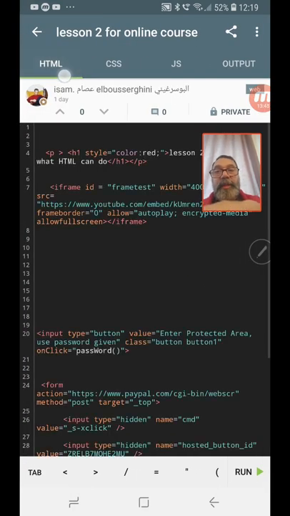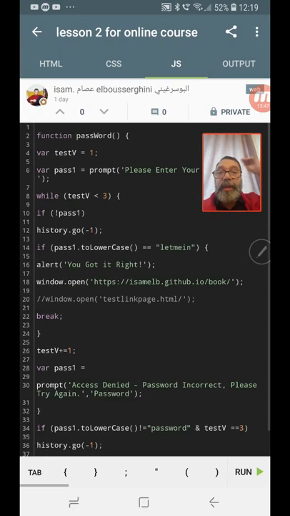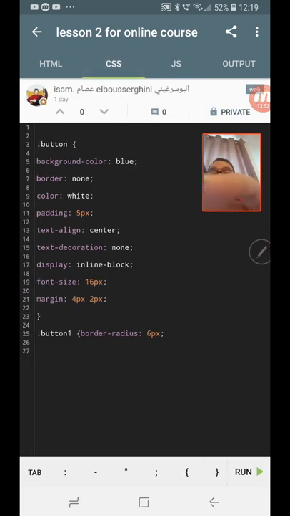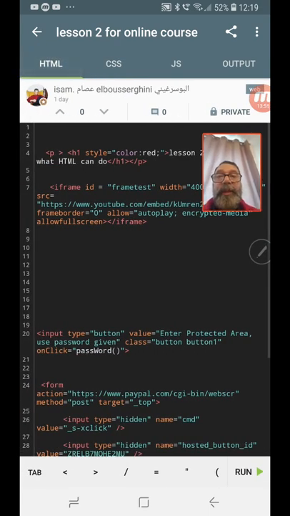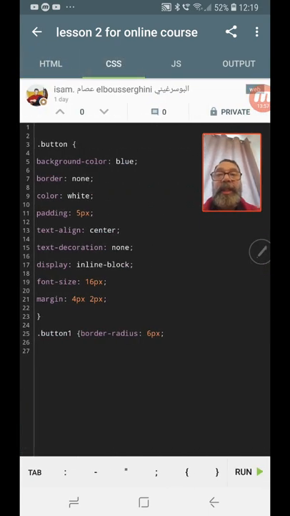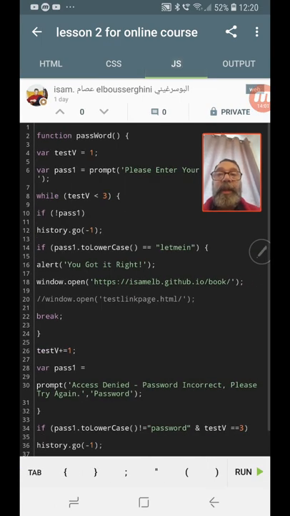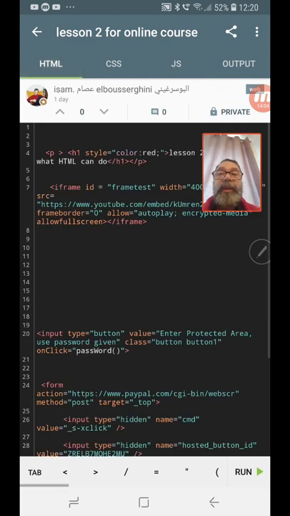Remember, you need HTML, CSS, and JavaScript in order to write web pages. And here they have conveniently separated them for us. You can put them all in an HTML document. For the CSS, you need the tag style. For JavaScript, you need the tag script. And HTML has got its own tags for the elements that you're going to put on the page. I hope this starts to make a little bit of sense. How a web page is built, how a web app is built, starting to make sense to you.